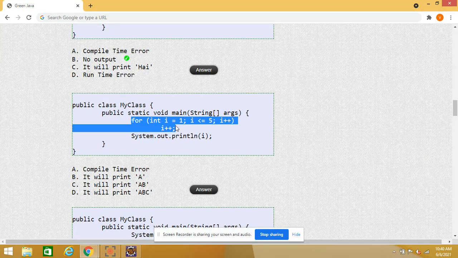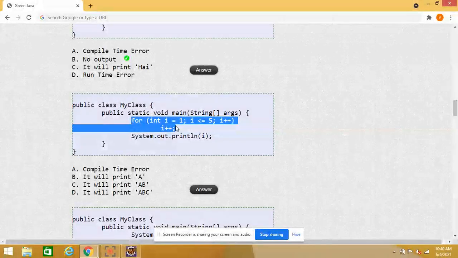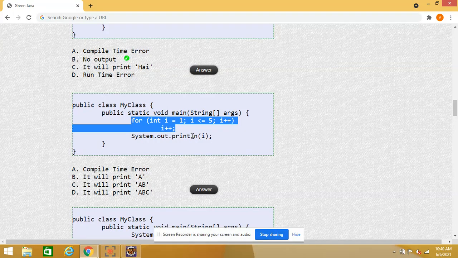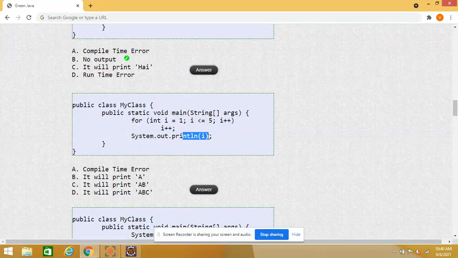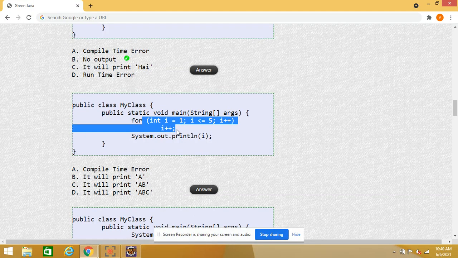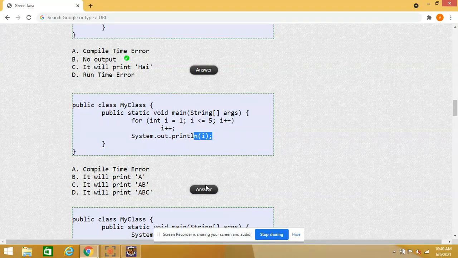But I'm trying to access this variable i from the outside of this for loop where I declared i. So it will throw the compile time error in this line, saying that the variable i cannot be resolved.